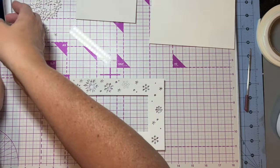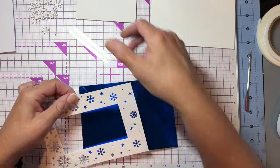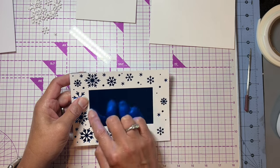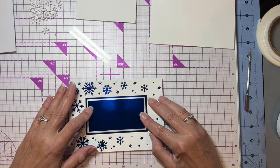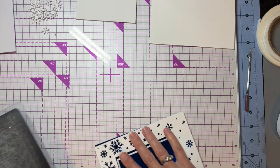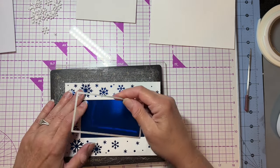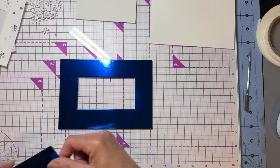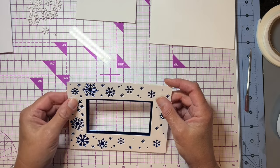Now I want to cut my matte layer, because I want that to show through like that. But I need that cut out of it. So this is the die that goes with that. See, if I cut that, it's going to give me a little bit of a blue frame. I'm going to try that and see if I like it. If I don't like the blue frame, I'll just cut a little bit extra — with my paper trimmer, I just marked it. But I'm going to try this and see what I think of that little blue frame in there. That does give you a nice edge on it, but I'm not sure if I'm going to like that. So we'll go ahead and build the card, and then if I decide I don't like that little edge, I'll just cut it off.